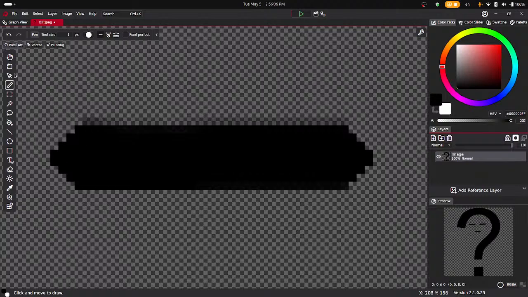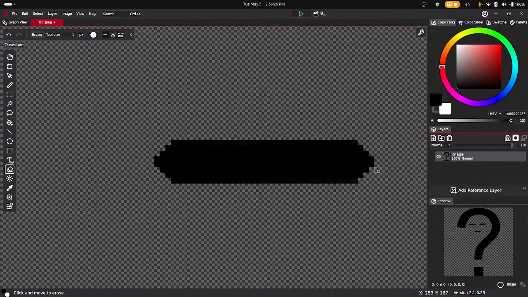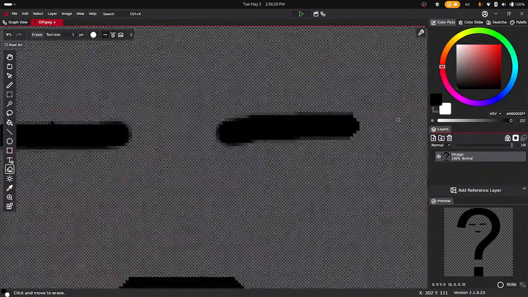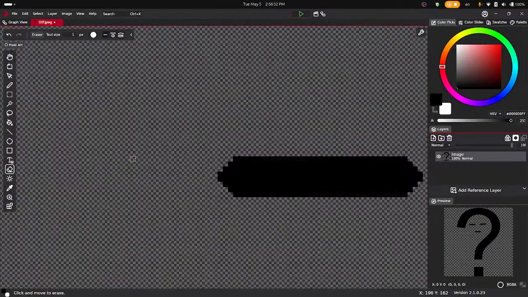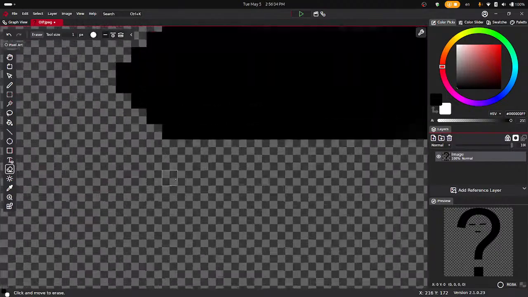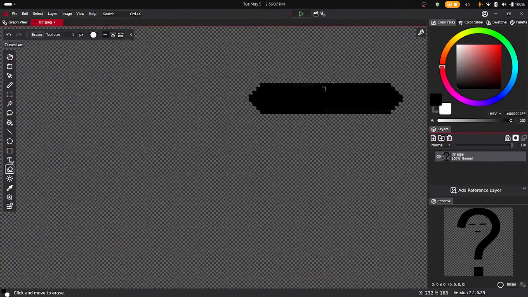Like a nice flat mouth. No shadows or shenanigans. Okay, some shadows maybe. The gray is making this really annoying. Yeah.